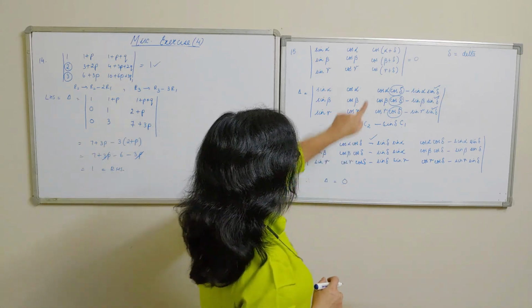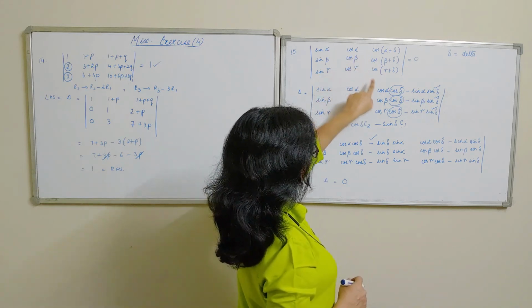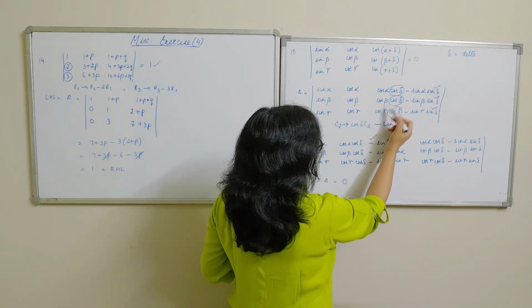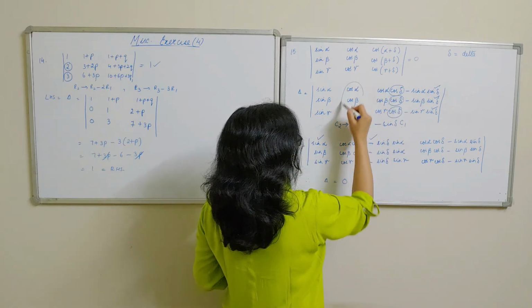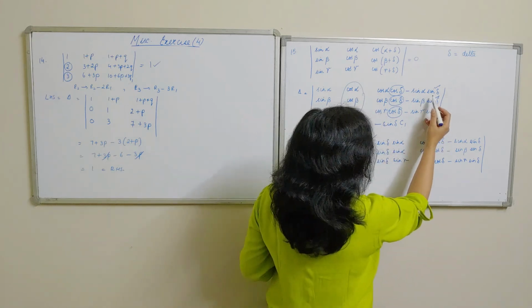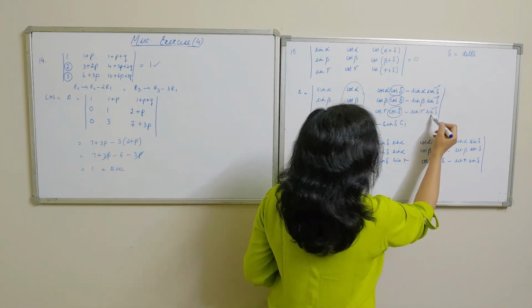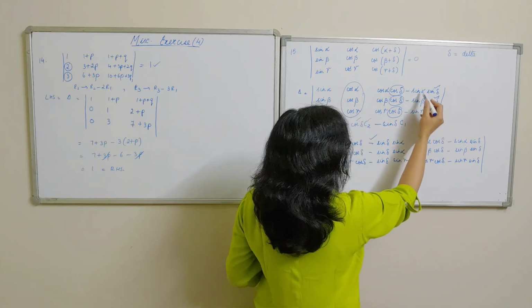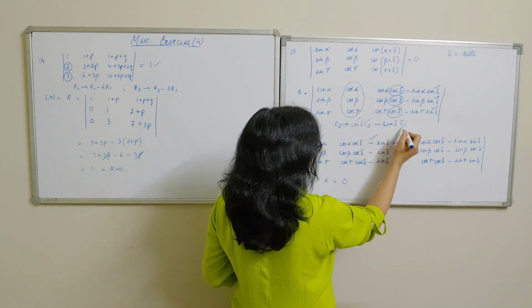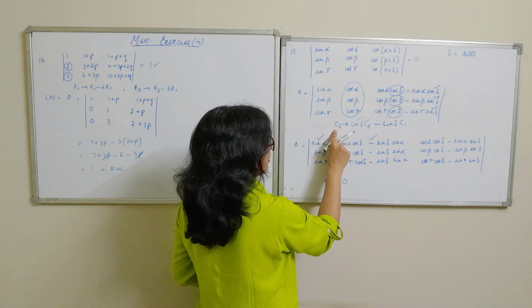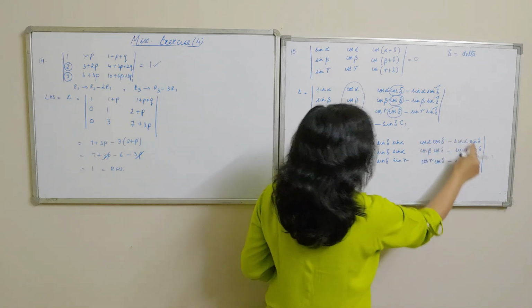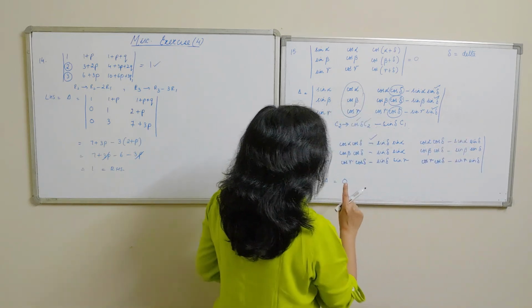So let me explain it again. We have used trigonometric ratios formulas here. So this is what we get. When we write it down here, we notice that each of the cos term is being multiplied by cos delta. So we know the second column is to be multiplied by cos delta. Over here also you can see that you have sine delta. You are multiplying by minus sine delta. What are you multiplying? The elements of the first column. So this is what I have done, minus sine delta C1. This is how we have made changes in the second column. Once we perform this operation, the second column becomes identical to the third column, hence the determinant is 0.